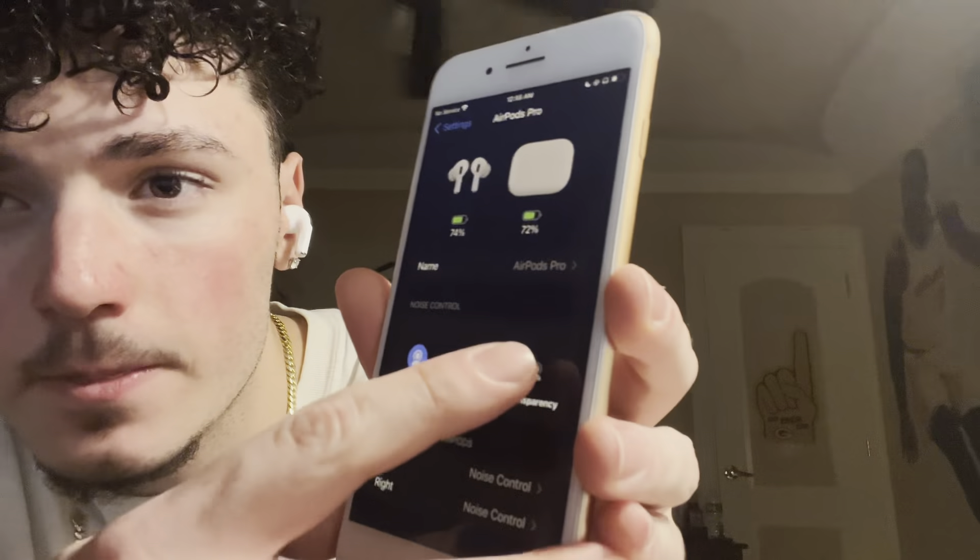Next I want to try the noise cancellation — let's go ahead and turn it on and give it a test. Tap the desk — I can't hear that. Transparency now — I can. Wow, so yeah that does work pretty well, better than I expected. You can pause from the button. Seems like they work exactly how they should. That was really good. I'm going to go ahead and test out the real ones now so we can get a good comparison — I might even put one in each ear.